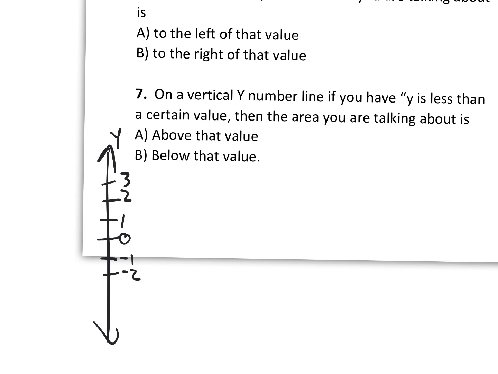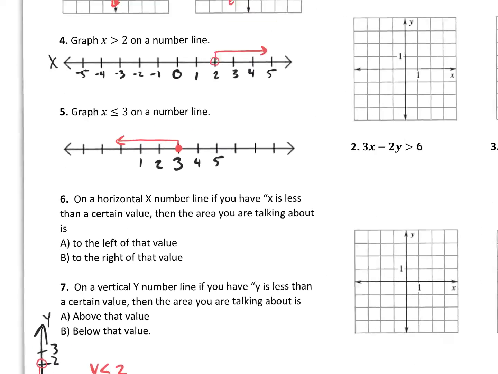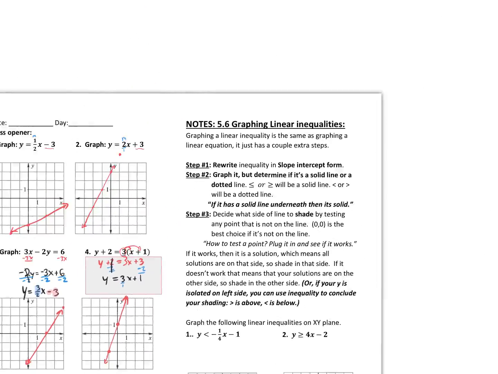Okay, so if I said y is less than 2, it'd be an open dot at 2, and less than is not above, it's below. So remember, greater than is above: 3, 4, 5, 6, 7 is above the 2. 1, 0, -1, any negative number is below. So y is less than 2 is y is below 2. I hope that makes sense. It's going to lead into the next lesson here. Let's go to the actual notes here.